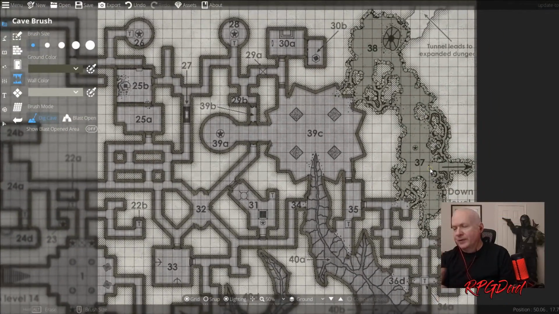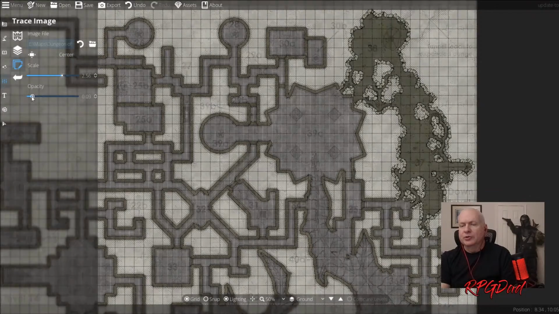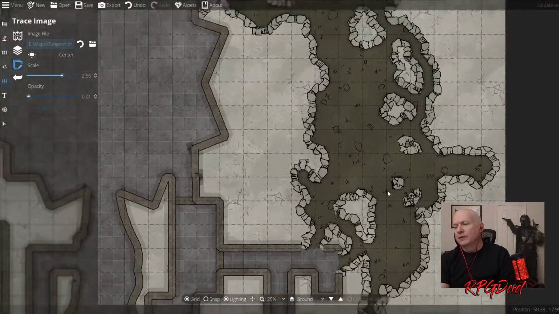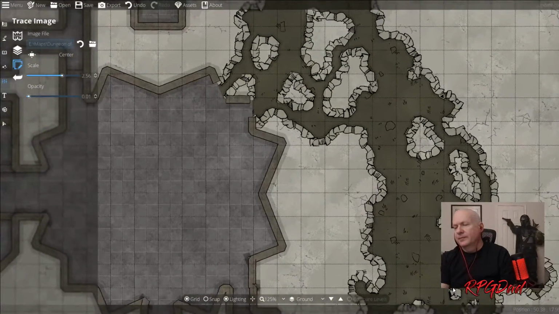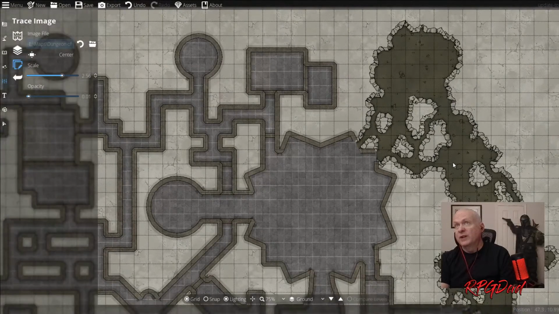There's probably going to be a fight in here. It's not going to be major. That's their exit. So let's take the trace image off. Nobody's ever going to know the difference. Know what I mean? It looks fine.